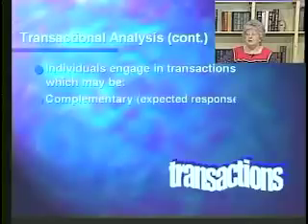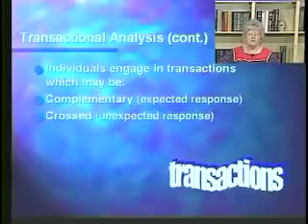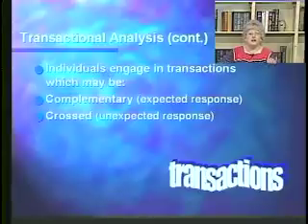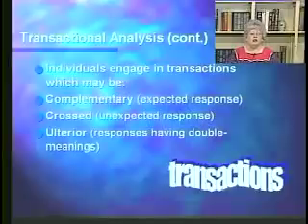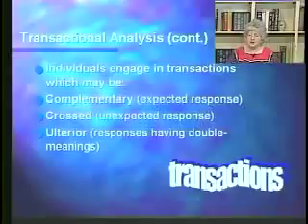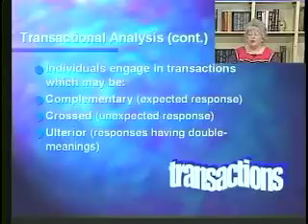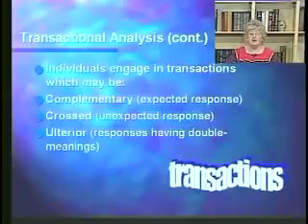Okay, when we talk to each other, we respond in one of three ego states. From those ego states, we respond to each other and have one of three types of transactions. They're either complementary, crossed, or ulterior. A complementary transaction is when you get an expected response. A cross transaction is when you get an unexpected response. And ulterior is when there's two levels, there's an ulterior message going on.